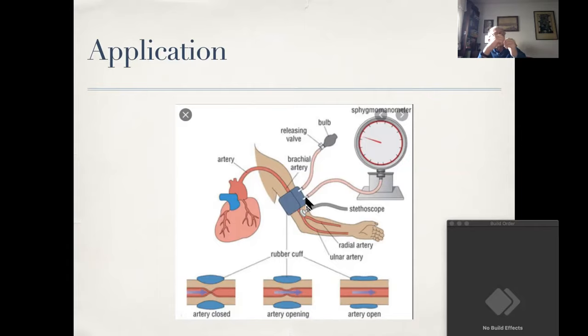that the blocking of the artery has been removed. So that is another number of pressure the machine is recording. And then the pressure is released further and further. When the difference in the pressure becomes much lower, the Reynolds number decreases and the flow becomes laminar again. So the noise changes back into what it was at the beginning. The doctor or the machine recognizes it, and that's the lower value of the pressure. And with this simple machine, using the temporary transition of blood flow from laminar to turbulent, the machine measures our pressure.